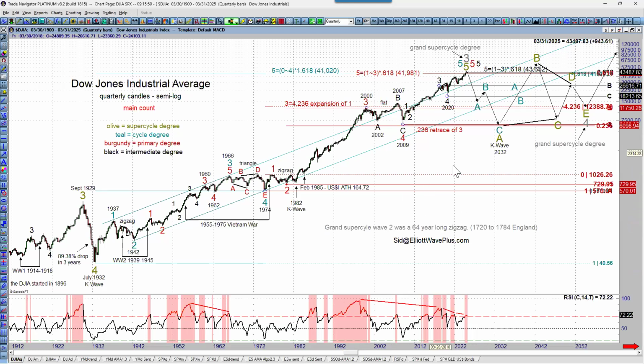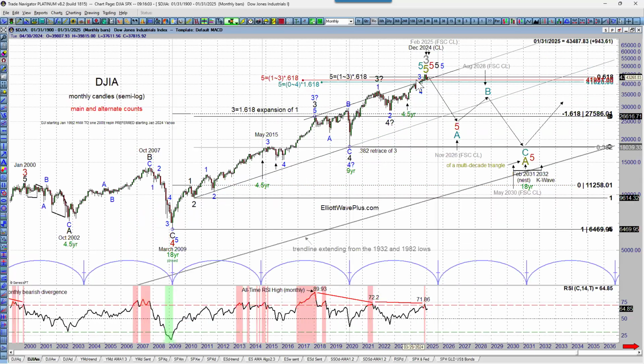So long-term chart, the same. The Dow Jones Industrial Average did hit the large degree Fibonacci targets that I've explained many times up here, and it's paused there. It's paused about where those three large degree Fibonacci targets are. And I've showed many times the foundation for the study of cycles.